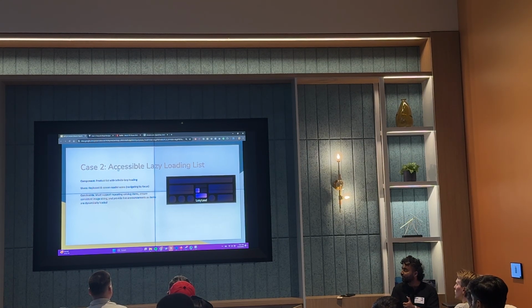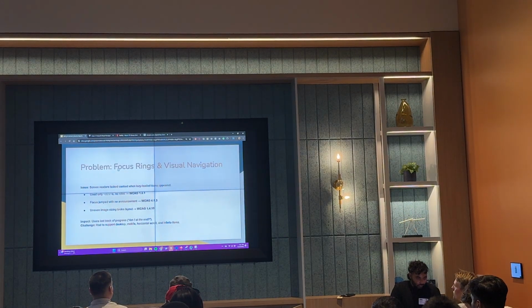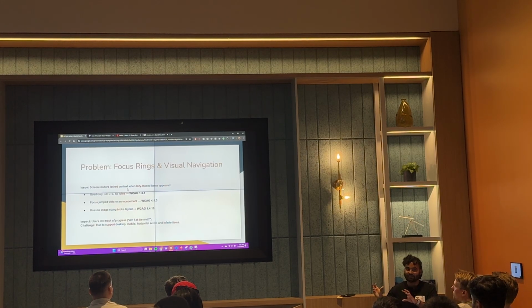So you should definitely think about the network calls that you're making. Say you have a modal and it works dynamically, or an alert system that works dynamically. How do you make it such that it's not making the experience confusing for the assistive technology user? If it just pops up and the screen reader does not pick it up, they don't know where they are, and now they have to go back and start from the top. So like I said, you should never use a div as the element itself. If you're using a p tag and it's a link, definitely use a link. Don't use a p tag. These are just basic things that nobody will notice.